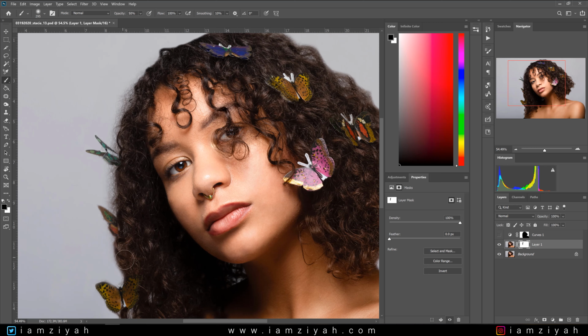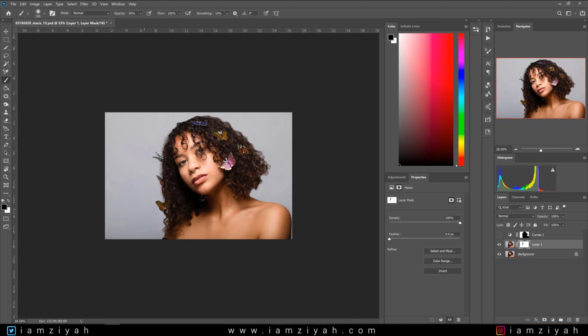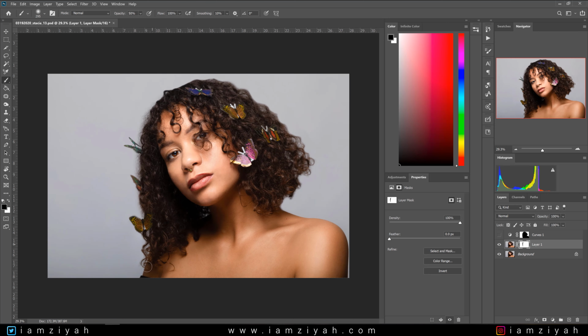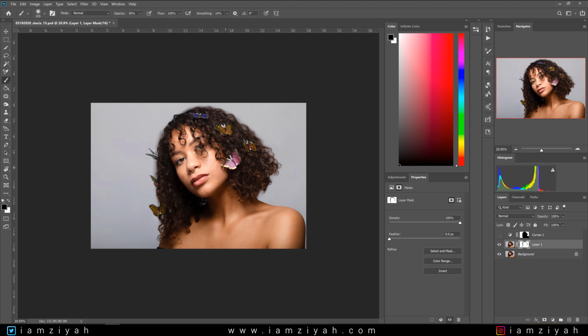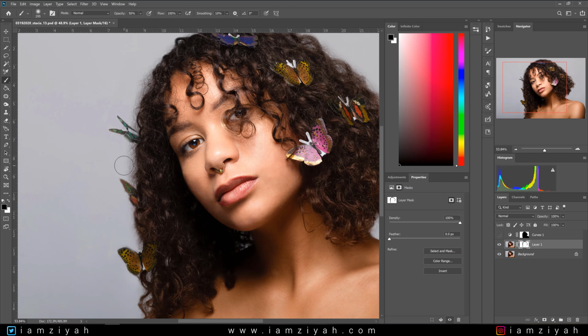Because nobody's hair is gonna be that perfect. Yeah, this is a little bit more believable. And as you can see, it's super simple to deal with once you get the hang of it.